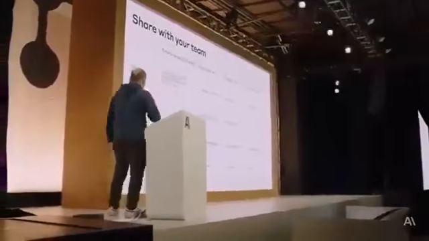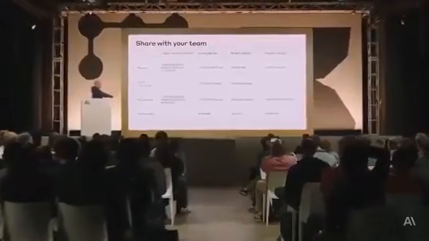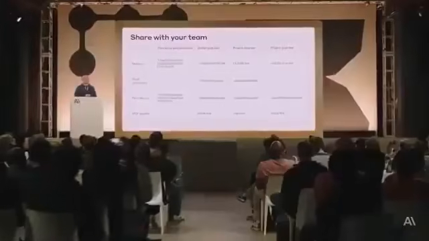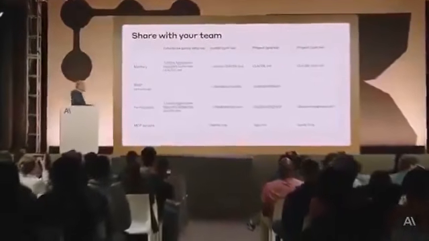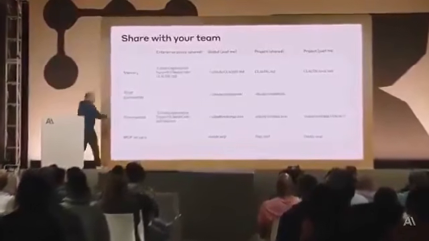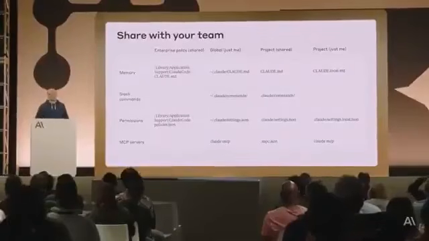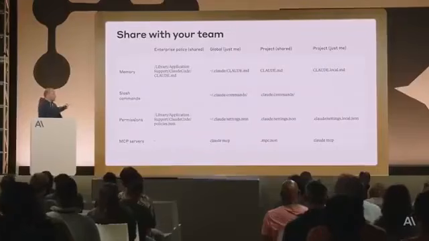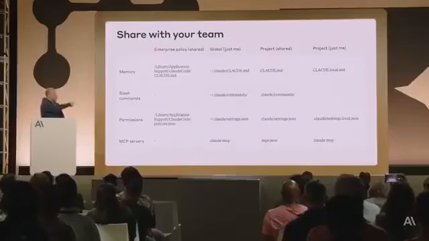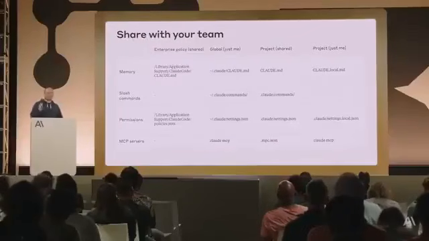This slide is pretty information dense, but the point is this applies to a lot of stuff. You can do this for slash commands. You can do it for permissions. For example, if you have a bash command that all your employees use, like a test command, you can just check it into this enterprise policies file. Then any employee who runs this command will have it auto-approved, which is pretty convenient. You can also use this to block commands. For example, let's say there's a URL that should never be fetched. Just add it to this config, and an employee cannot override it, and that URL can never be fetched. So it's convenient both to unblock people and to keep your code base safe.